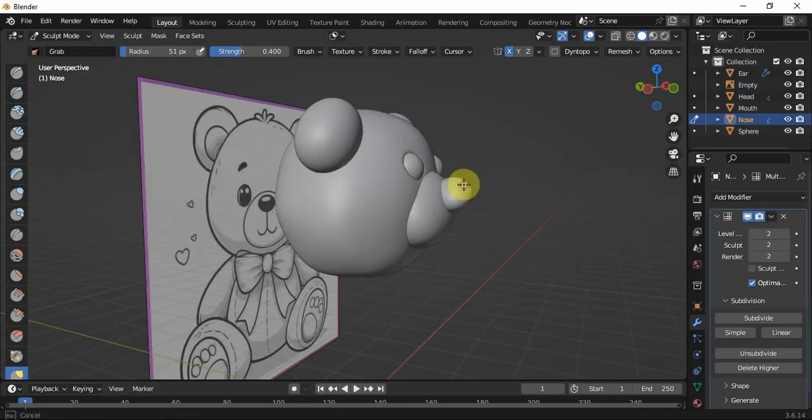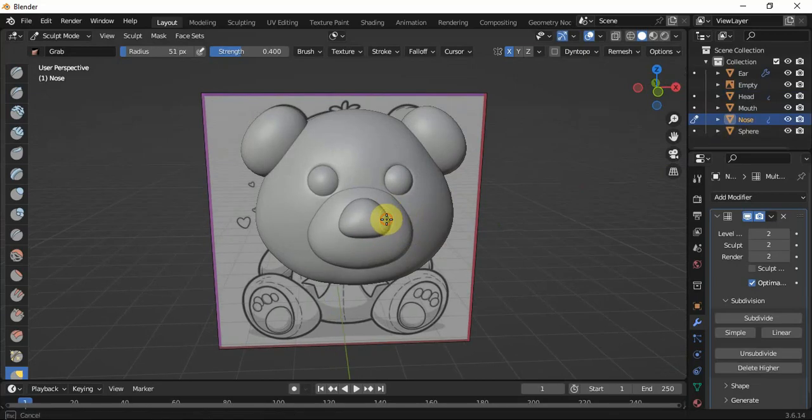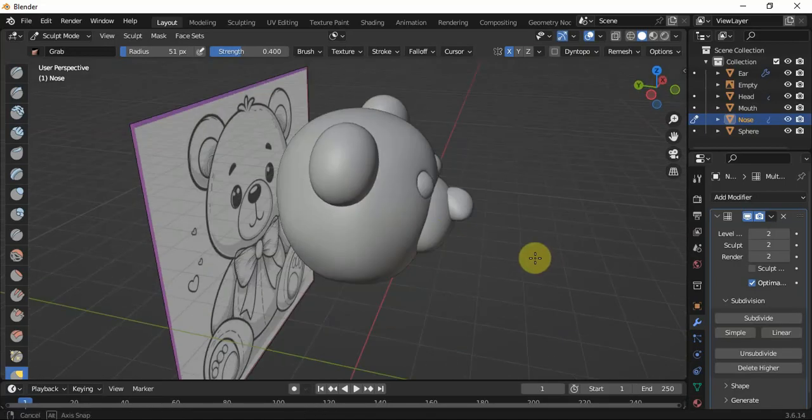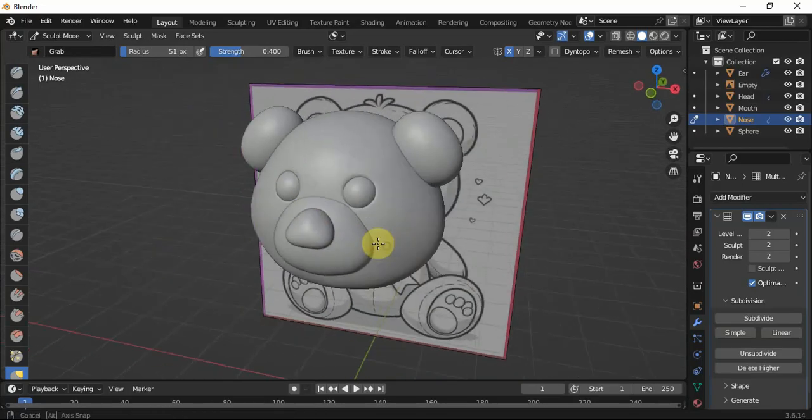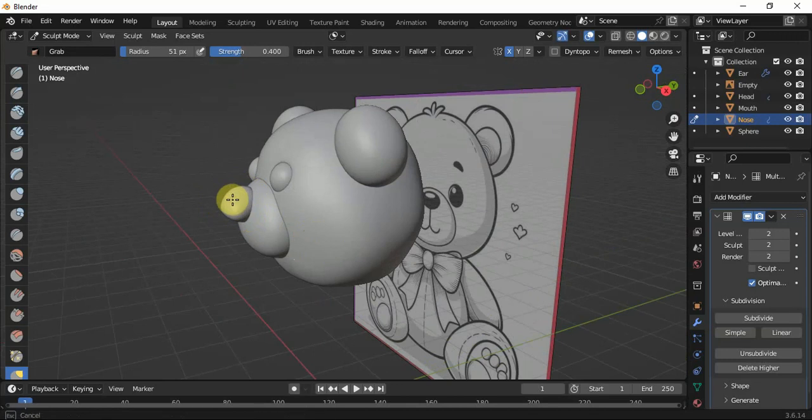Nose is too out, so I think I need to make some adjustments. Okay. So you just have to check in every axis so that you will know if you are really getting the shape of the nose.